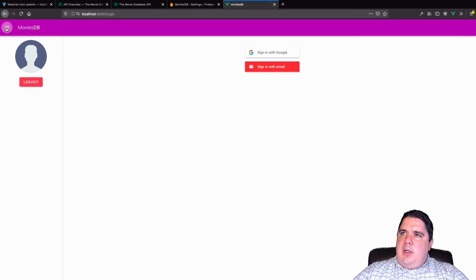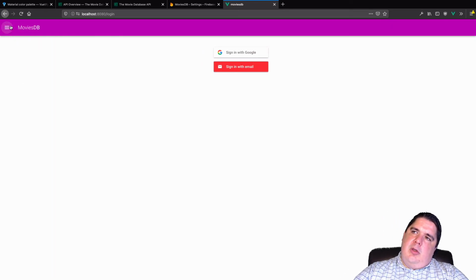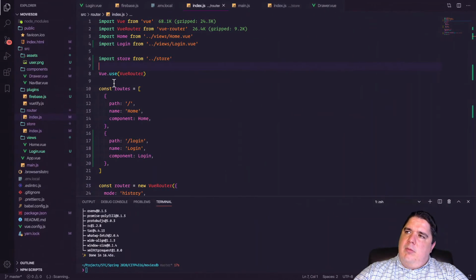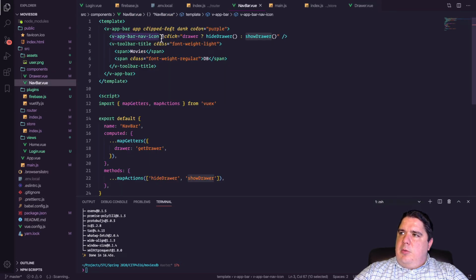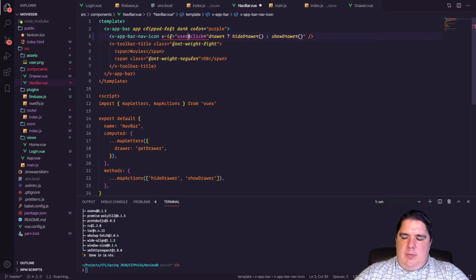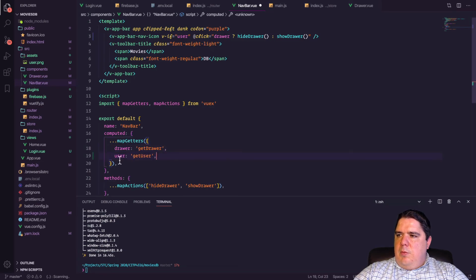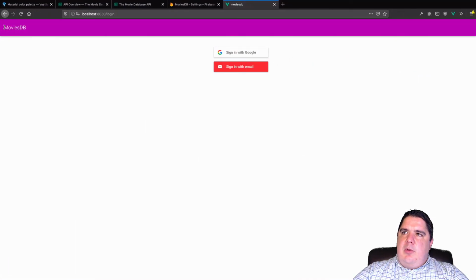I can see that is being shown. So that's another thing that I want to change. I don't want to show this if there is no user logged in. The way to do it is I go back to my navbar and we call this over here. We can do my nav icon. We will show it only if we have a user. Let me check my notes. Yes, and that means the only thing that we need to add is to be able to read my user. So now it's not there.